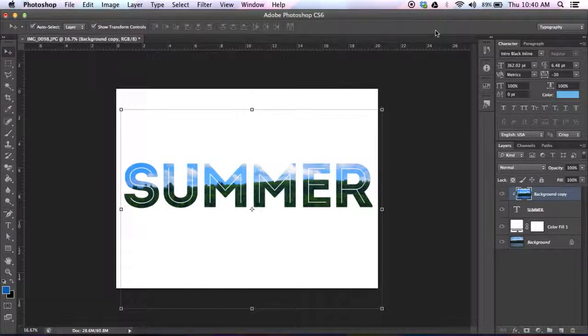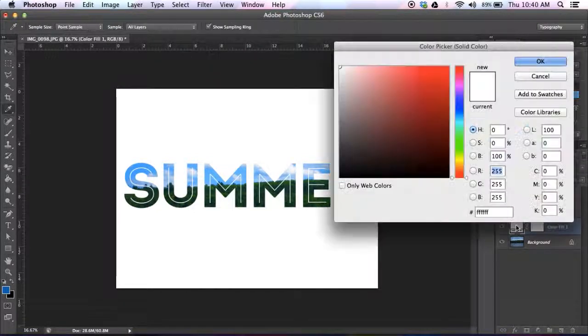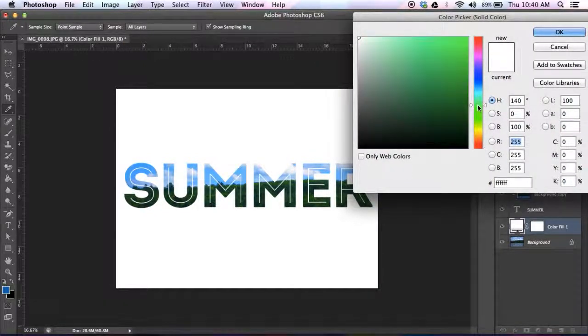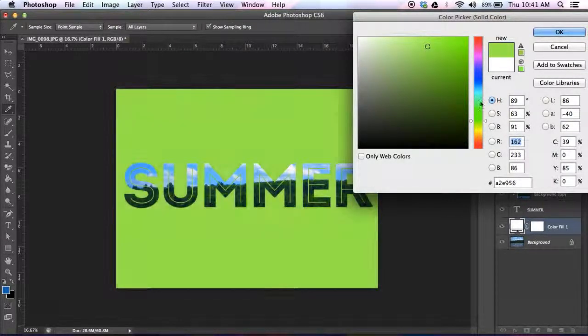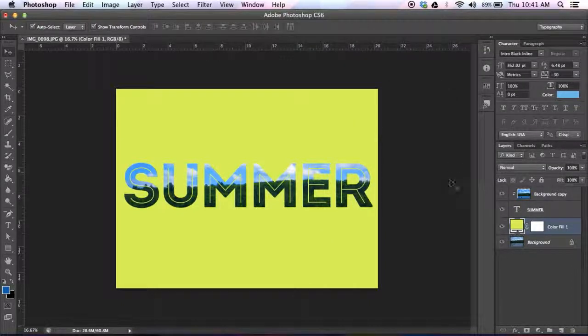And now I'm looking at this, and I'm not liking my white background as much anymore. So let's change that color. Let's go to our solid fill layer and just double click on that little left-hand box. This is where you pick the color. And let's find kind of a fun color to go with, maybe something kind of bright and summery. Oh, that's fun. I like that. I like the yellow with the blue and the green. And there you have it, a clipping mask putting an image inside of text in Photoshop.